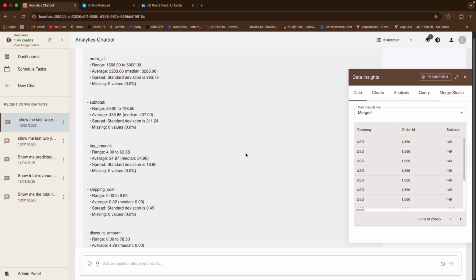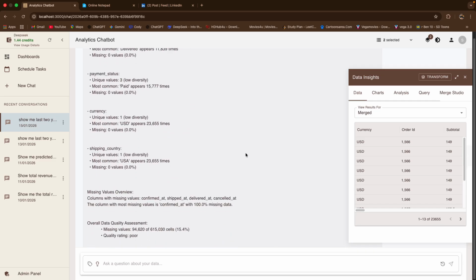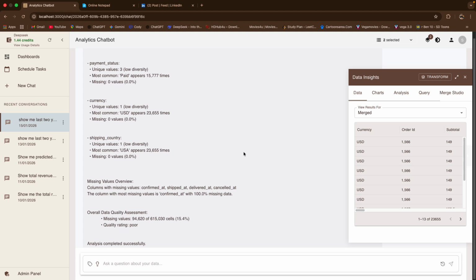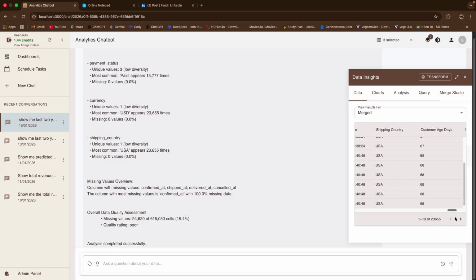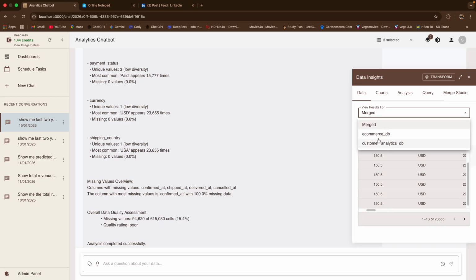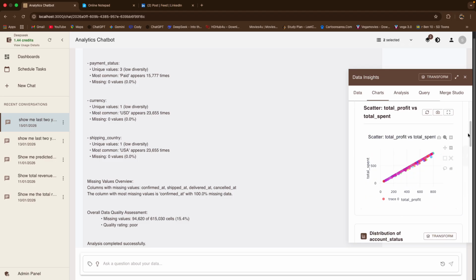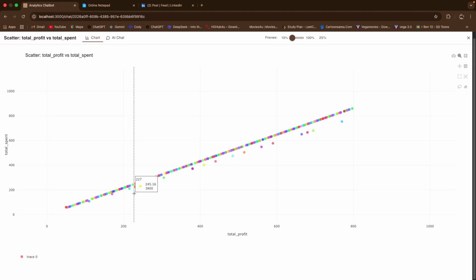So it pulled the data from the system. I guess I have tested this one. I tuned it for a single query, and these two new domains I have added did not have very relevant data for each other. But I tuned something and adjusted it. So when I asked this question, it was able to merge the data also. You can see how the data was retrieved, and separately you can also visualize the details. And if you go to the charts, this is one chart as it was generated here.